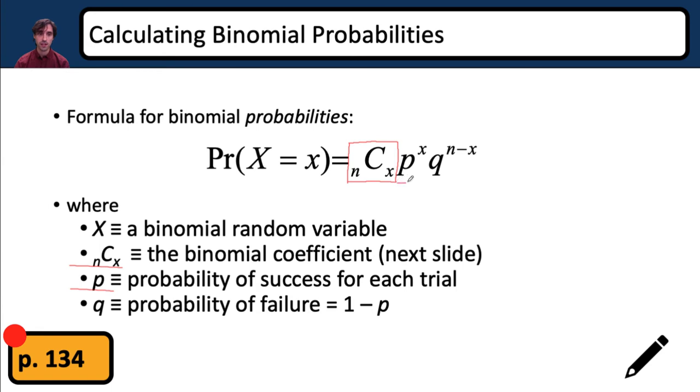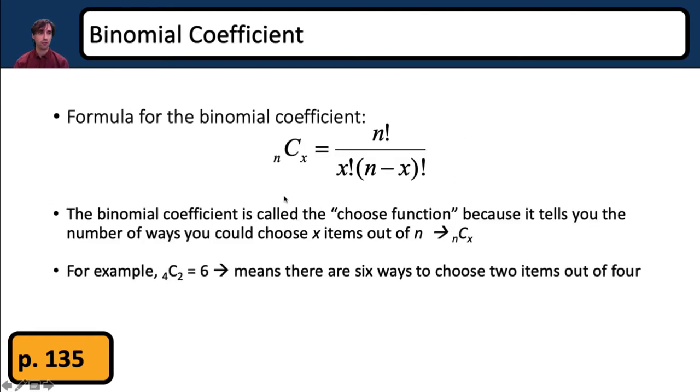So here's our p, and we have an exponent up there of x, and it's going to be the same x as this one. So we have an x here, we have an x here, and even on the q we have an x. And so q is the probability of failure. So it is the complement to the p, which is q to the n minus x power. And we will practice all of these. But first, let's start off with the binomial coefficient.